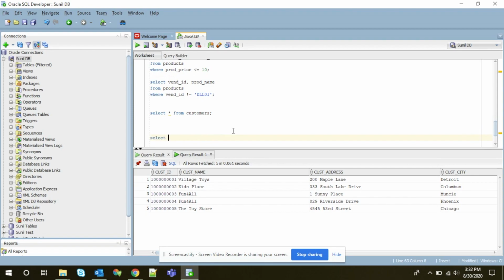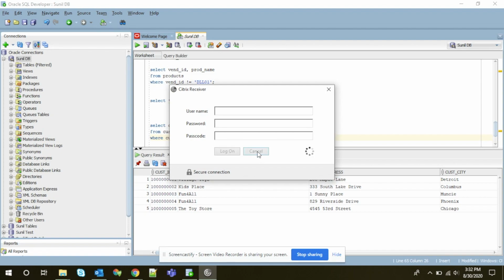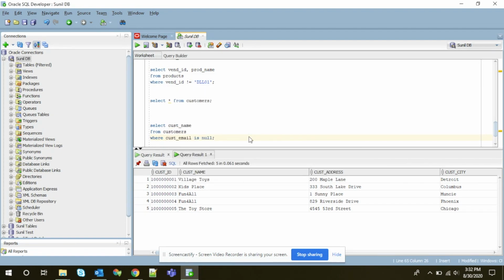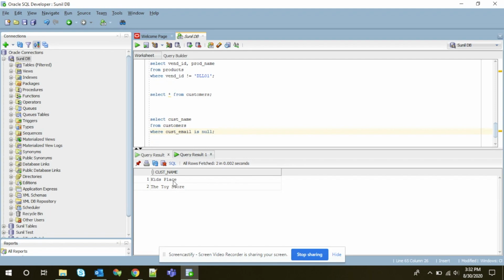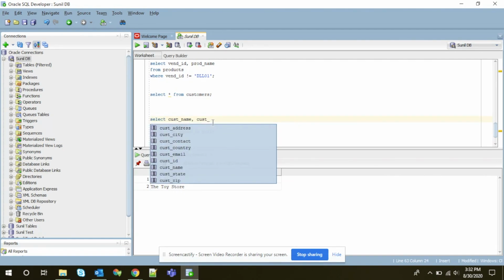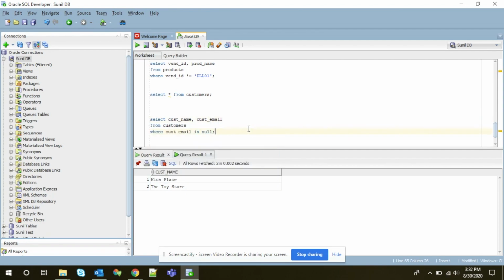So let's say select cust name, which is one of the columns, from customers, where cust email is null, semicolon. So now if I run this, it's bringing back the customer names, Kids Place and Toy Store, where the customer email is null. And just to confirm that, I might just add the cust email column here and see that cust email was null for these two records.